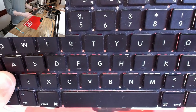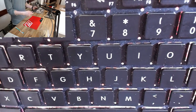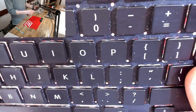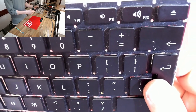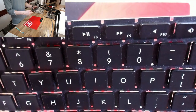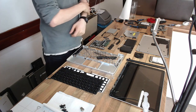Now to inspect the fruits of our labor, a nice, clean, uninfected keyboard. It's still covered with bits of white where there are some fibers coming off the kitchen towels that I'm using. However, what's important is that this dust isn't crawling around all over the keyboard. And now here's our full layout of all the components of this laptop. Let's rebuild it all.